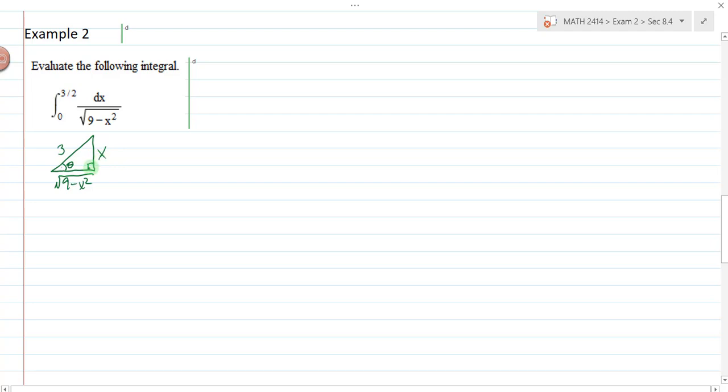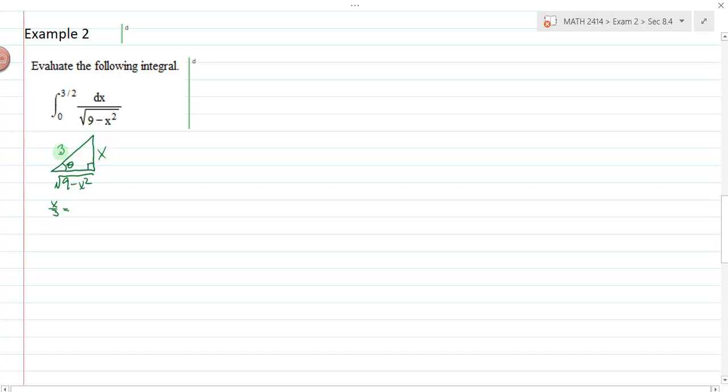Our next step is to solve for x so that we can find the differential and see what we're going to plug in place of x and dx and all that good stuff. So I need a trig function that will relate x to something else. So I need two sides. I can either pick the hypotenuse or the adjacent side. Do I want to put x over the 3, or do I want to put x over the square root of 9 minus x squared? I want to put x over the 3 because if I use the radical, it would make the problem way more difficult. So I'm going to put x over 3 is equal to what trig function?